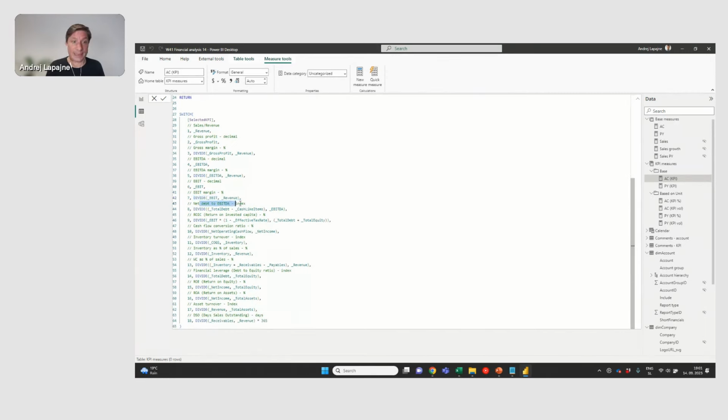Then net debt to EBITDA, voila. A little bit more complex, but it's total debt minus cash-like items. So that's basically the net debt, and then you divide that by EBITDA.